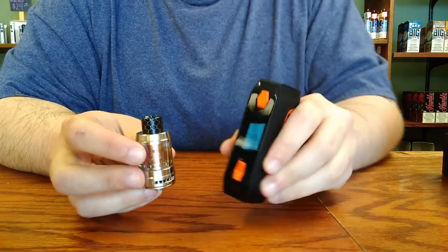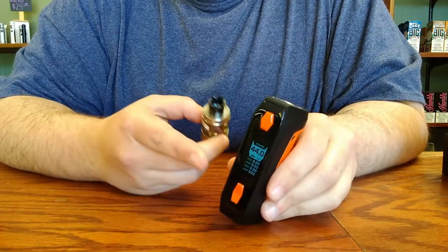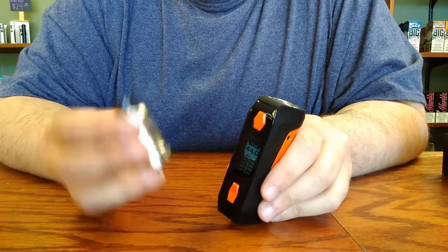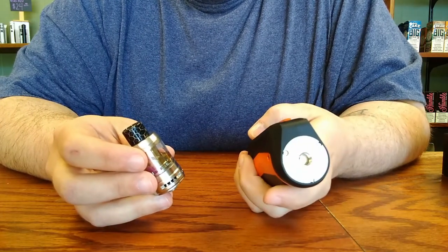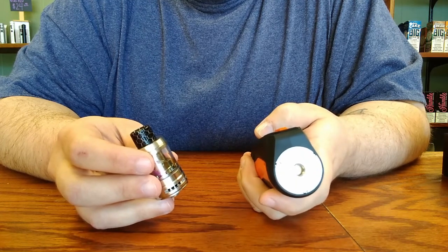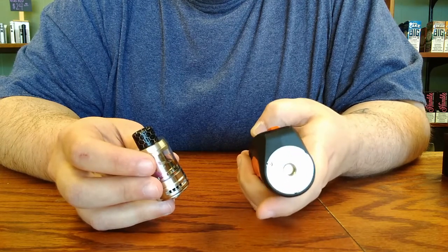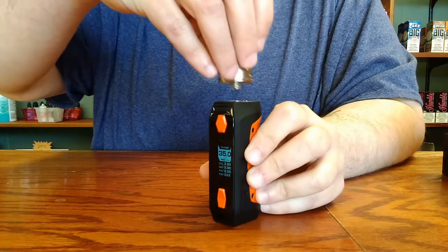Now, whenever you're going to start running a coil, you will want to make sure you adjust your output to be within the recommended wattage range of the coil that you're using. This one, a good spot for it is about 35 watts. So I'm going to go ahead and turn this down from the wattage I had it up to and get it down to 35 watts. Like so.